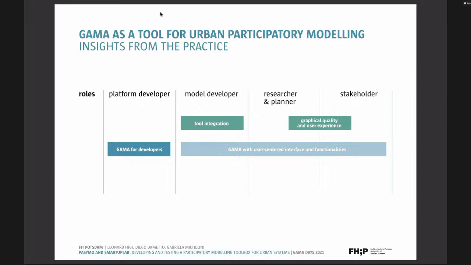In order to establish Gamma in the planning practice, it should be easily possible to integrate it with other data processing tools already in use. This is already the case with GIS-based tools, and that could be improved in our opinion in regard to documentation and data analysis environments such as R and Python, for example. Especially in combination with the development of the Gamma Cloud, it would be desirable to provide stakeholders with a GUI adapted to their needs and with high graphical quality. I've seen already really impressive references like the Carsburg model yesterday by the Cityscope team presented by Jesus, for example.